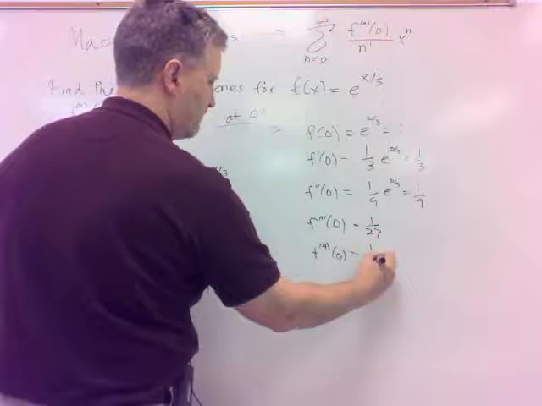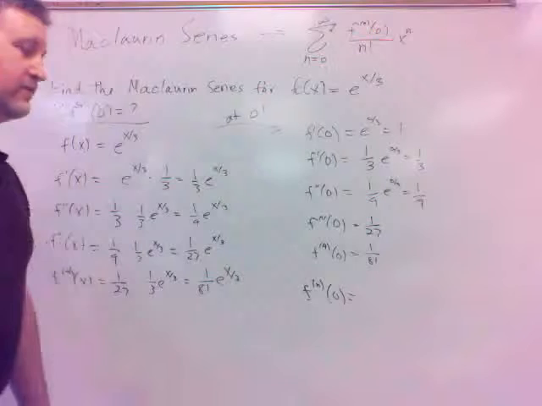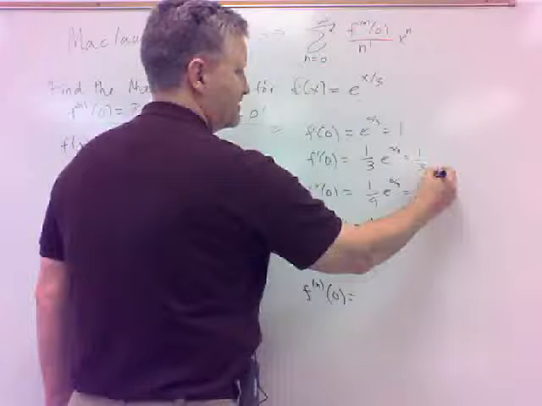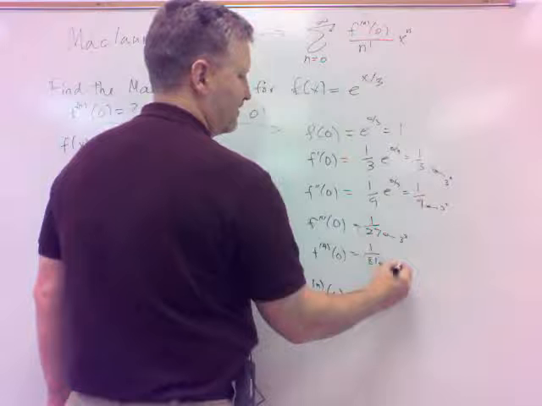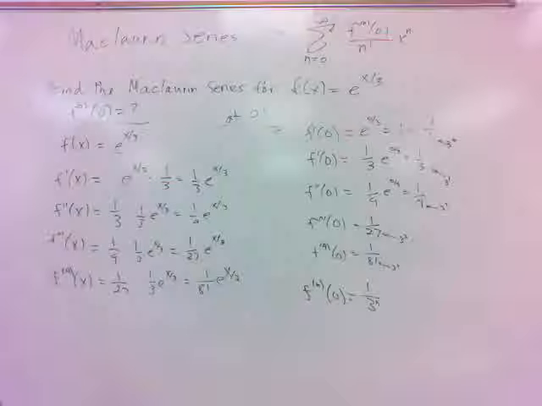What is my pattern? I don't have the zero thing happening here. But what's the nth derivative then? Well, the e part goes out altogether, so there's no e part to this. All that's left are 1, 1/3, 1/9, 1/27, 1/81. What are the denominators here? Powers of 3. 3 to the first, 3 squared, 3 to the third, 3 to the fourth. And even this one works because that's 1 over 1, so that's 3 to the 0, isn't it? Yeah, it's 1 over 3 to the n. And not even any alternating signs. Just 1 over 3 to the n.